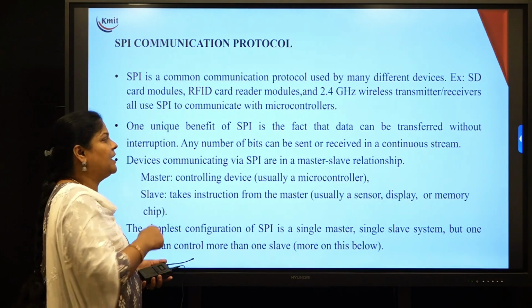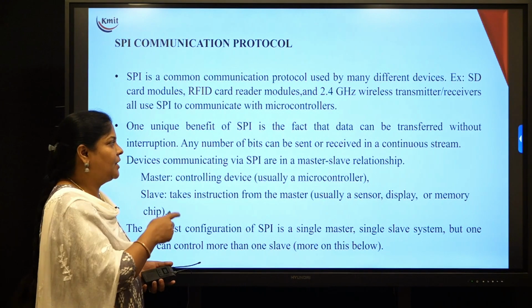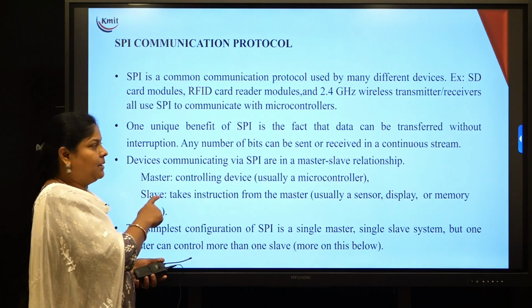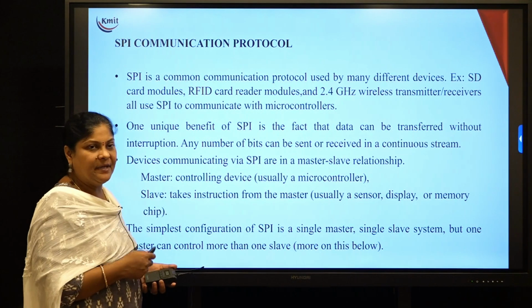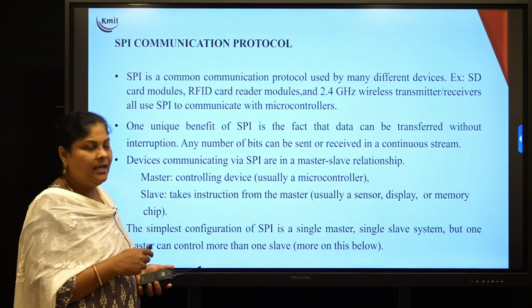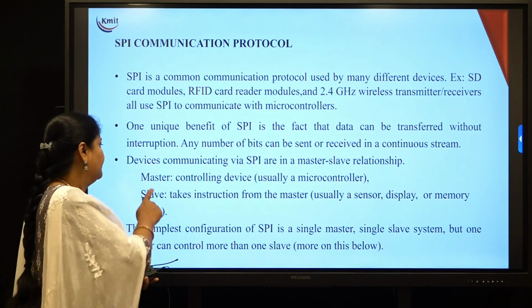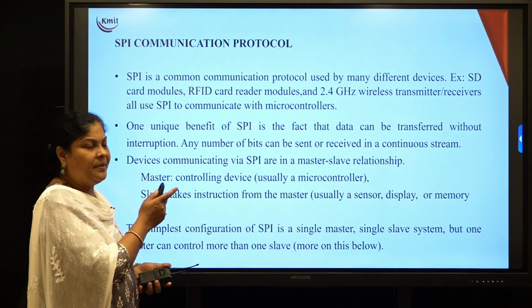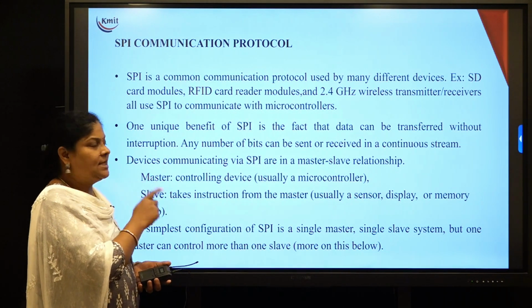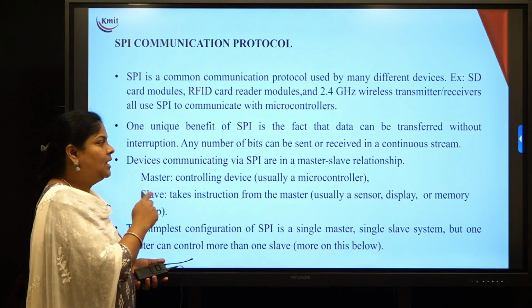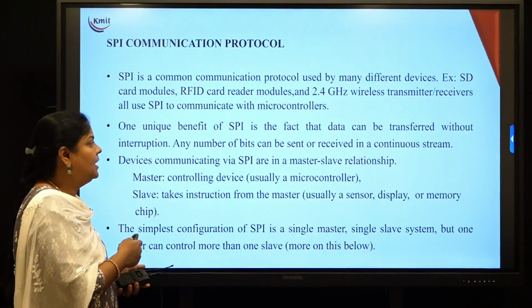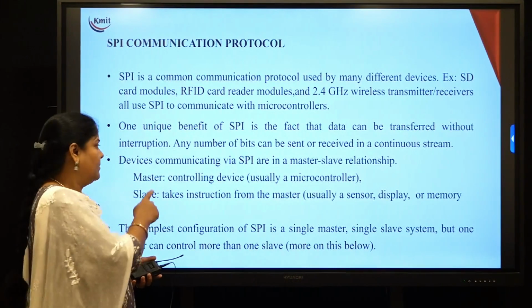One unique benefit of using this SPI serial communication is that data can be transferred without any interruption. That is, any number of bits can be sent or received in a continuous stream. Whereas we have seen the previous ones, I2C is bit by bit and UART is clock signal based, but a continuous stream of data can be sent using SPI serial communication.